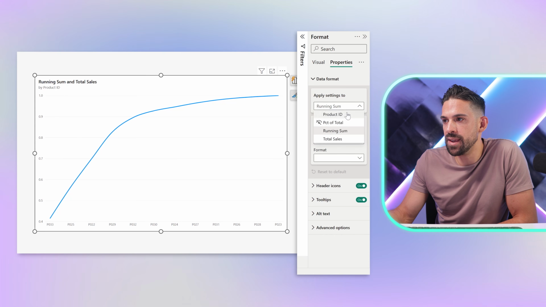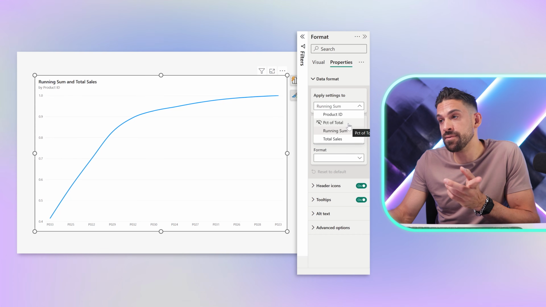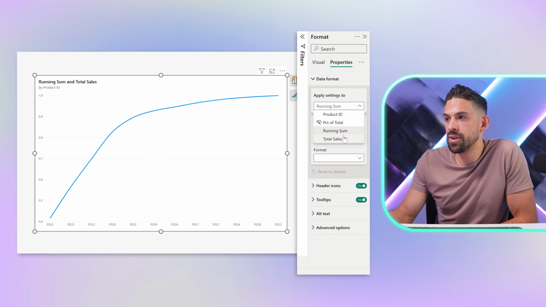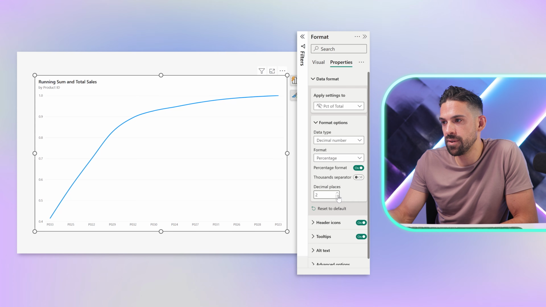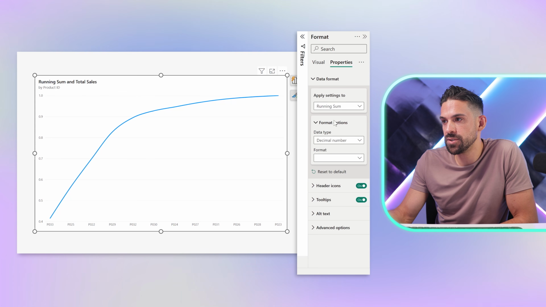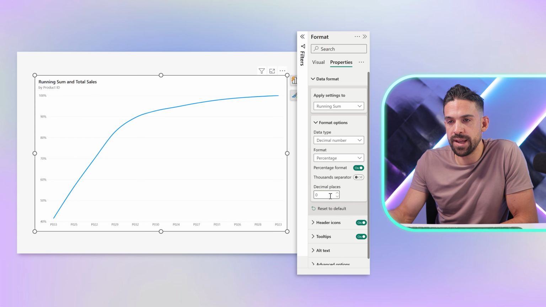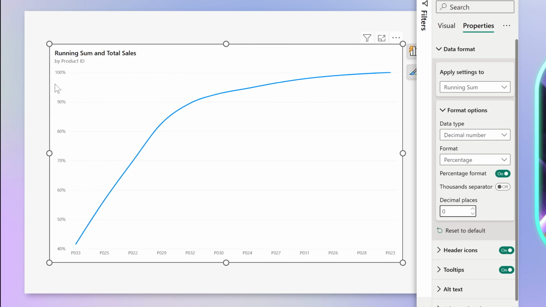You see, over here, we can change the data format for visual calculations. So I'm going to select here the percent of total, decimal number, percentage formatting with 0 decimals. And I do the same thing for that running sum. So also here, decimal number, format, percentage, 0 decimal places. Okay, so now you see we have nicely the percentages showing up.